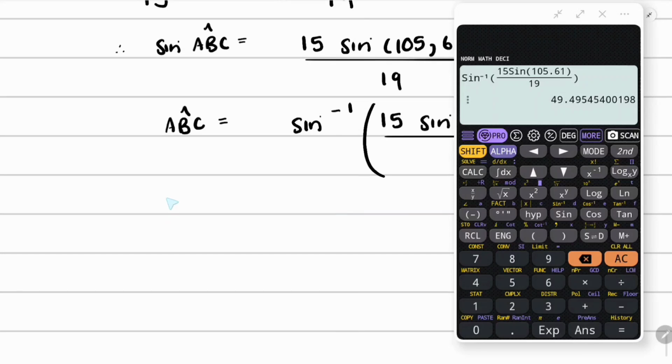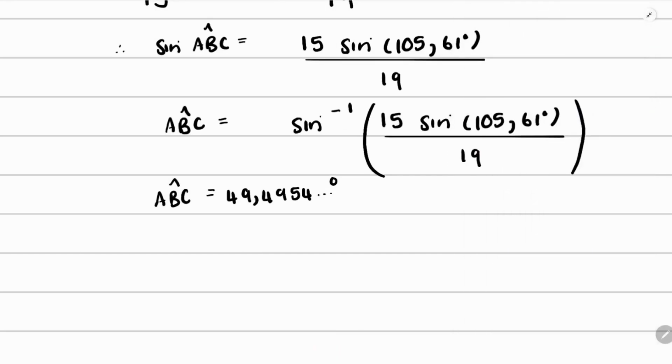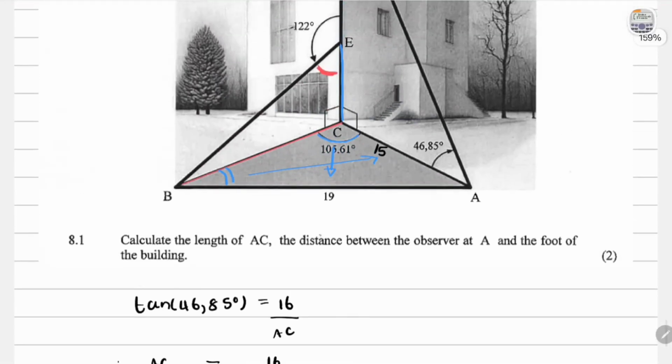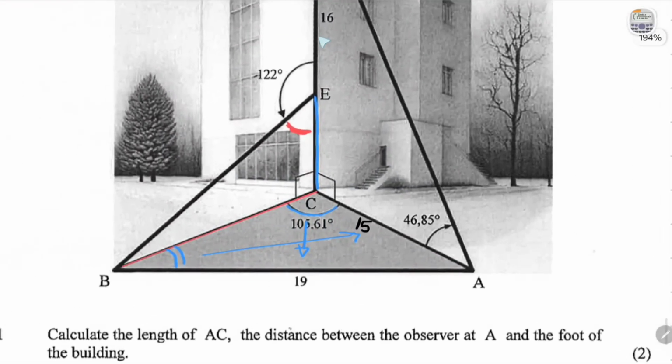Okay, so the angle ABC is currently just 49 point something, but I'm not going to round off. I'll just leave it like this for now. And then anything else that we have to calculate, we'll just have to calculate by ourselves. Okay, so we've got ABC. The main goal here is not to lose track of what you were trying to do. So since this was just 49 point something, we'll call it 49.5 for now.